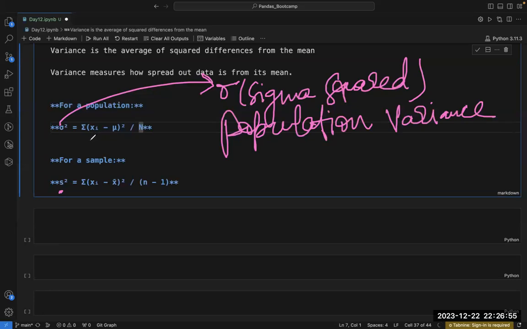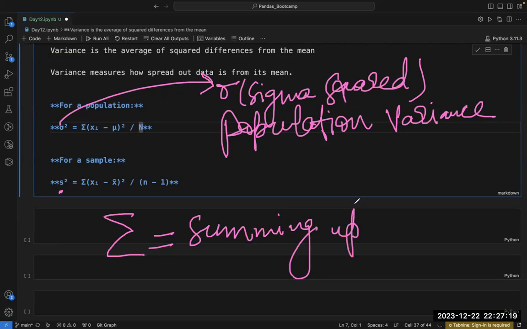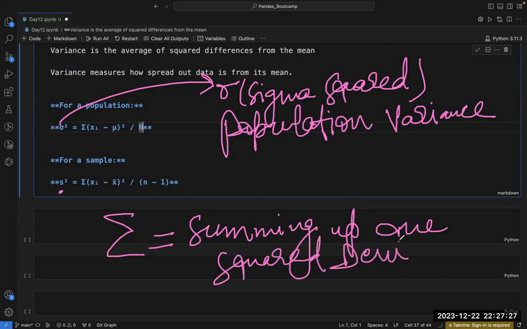This xi. And what is this summation? Let's also understand this summation. Summation means summing up all the squared deviations. You have to sum up all the squared deviations.